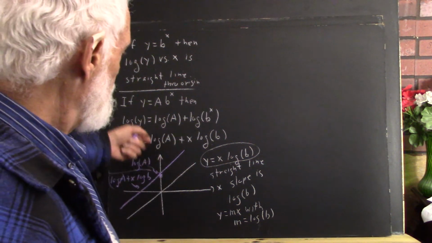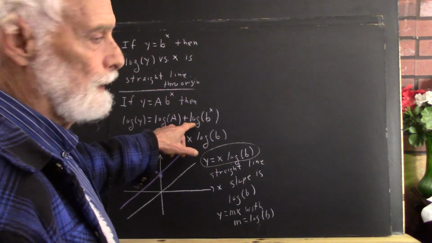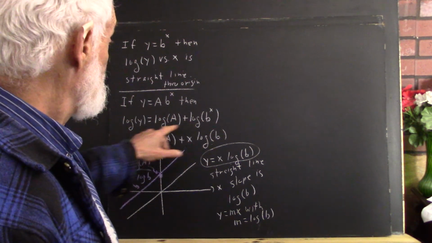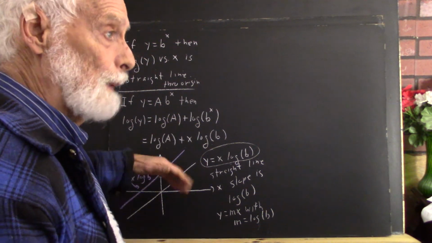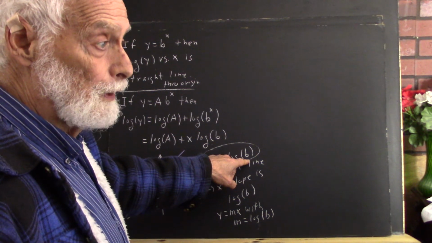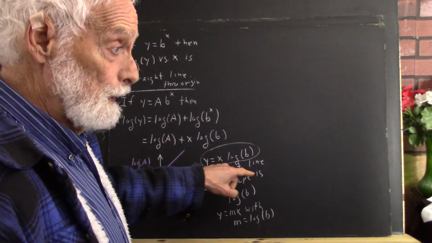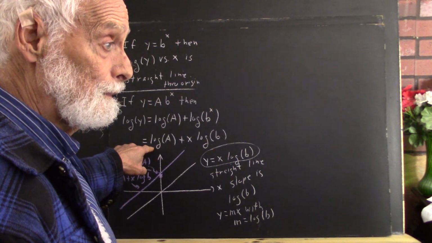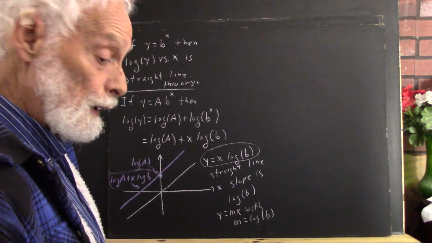Okay, well that's a theoretical background to something, and it doesn't matter whether this is a log, an ln, or a log base 2. It's all going to give you straight lines. They might have different slopes because, of course, log base 2 of b, whatever it is, is going to be different than log of b, or than the natural log of b. But as long as you know what base you're using, you're going to be able to figure out what this equation is telling you.